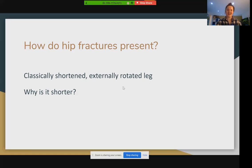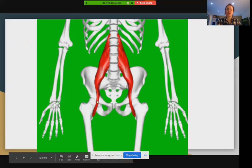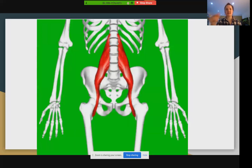You're right, Katie. Why? Do you remember? It's a certain muscle. And rotates upwards due to gluteus. Yeah, and the psoas as well. So you can see where the attachment is, and it just pulls up. Does that make sense? But it only happens if the fracture is displaced. So if you have a high clinical suspicion of a hip fracture, but the leg looks normal, that doesn't really mean anything. Does that make sense? If it's there, it has a high positive predictive value, I think would be the right way to say it. But if it's not there, it doesn't mean that it hasn't happened.